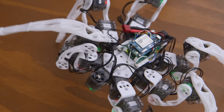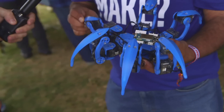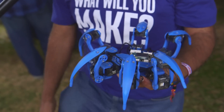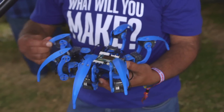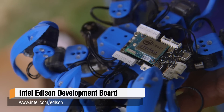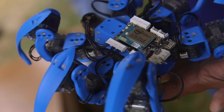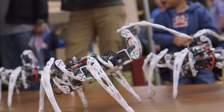So this is actually a hexapod — we also call it a spider bot. Each one of the legs has three different servos operating just like your leg: you have a hip joint, your knee joint, and an ankle joint. That's what we are moving in all different directions. These motions are actually controlled by Edison, Intel's chip. The Intel Edison chip has a microcontroller as well as four gigabytes of flash memory. It has Wi-Fi, and that's what you are seeing on those spiders over there with different behaviors that have been programmed. So it's an exercise between a hardware application combined with software programming and a lot of mechanical robotic combinations.